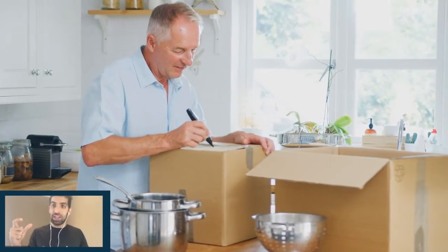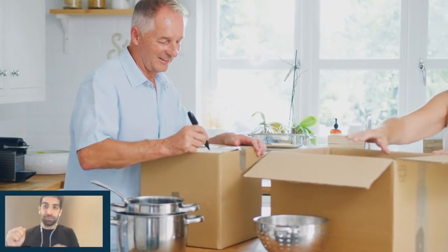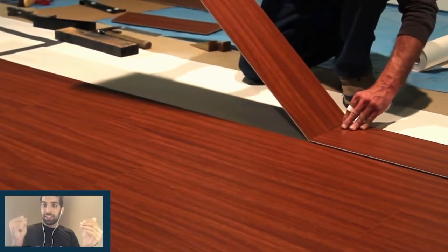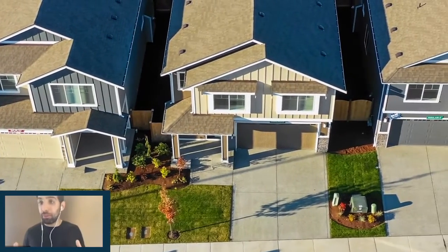You guys would underwrite them, we would work with you making sure everything is approved. So we buy that new home in our name in all cash. That client then moves into that home and rents it from us. While they're renting it from us, their old home — if concierge is needed, great time to do renovations. They're out of the house, we'll do renovations, and then that agent is going to sell that home. The moment that home sells, that is going to allow them to purchase their new home back from us. And that's pretty much how the trade-up program works.